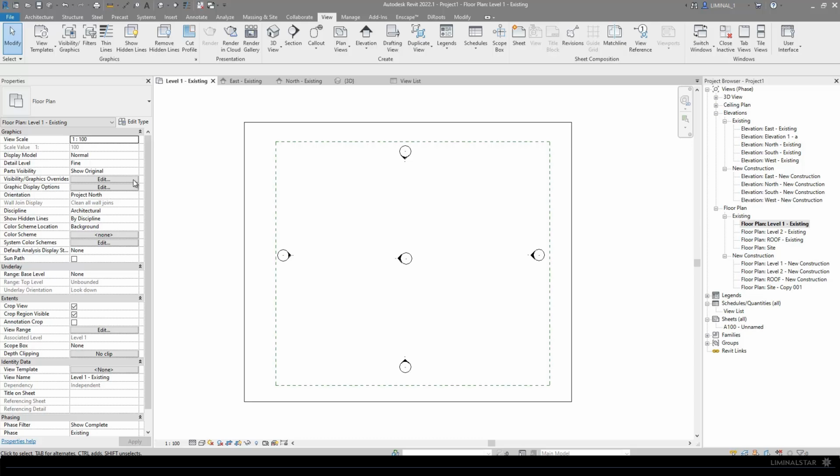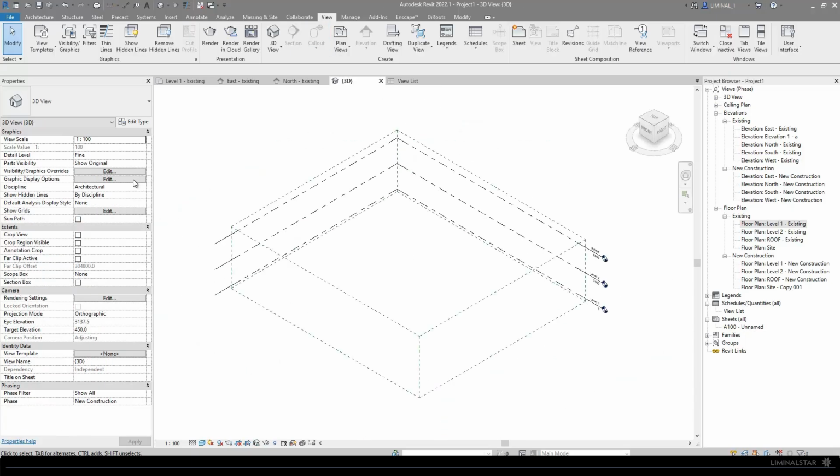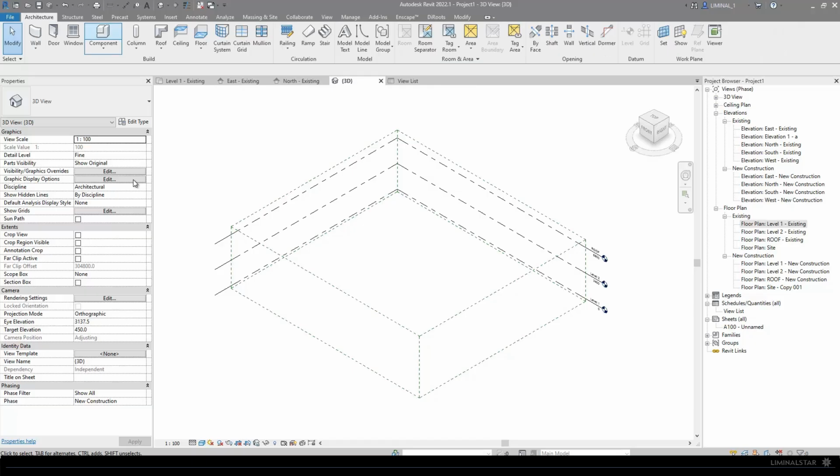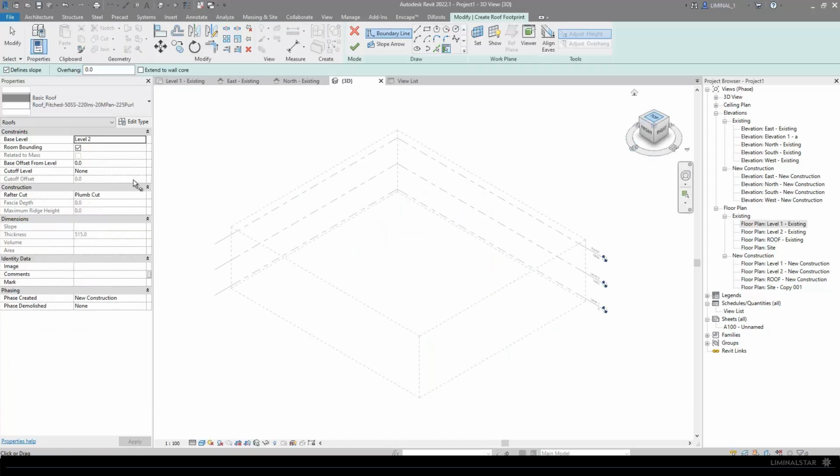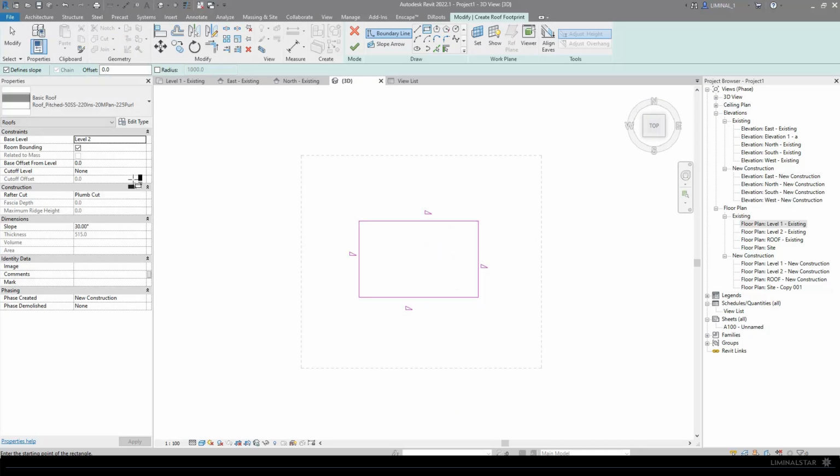Okay, here we go. Something else to consider when you are modeling geometry for phasing: let's say you wanted to remove a portion of a roof. So if we had a roof, which I'll put in here for the time being, let's just do a gable roof and not get too detailed with this.